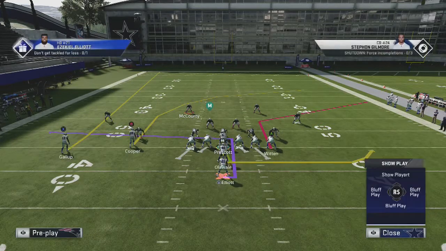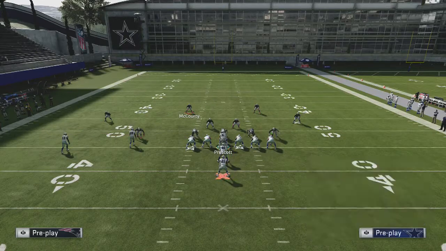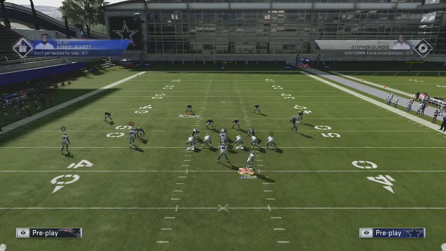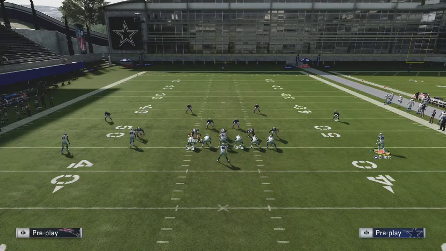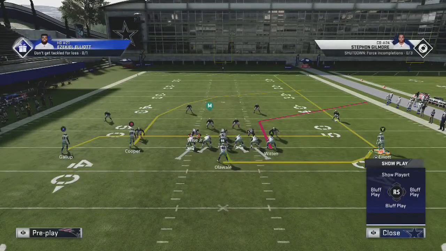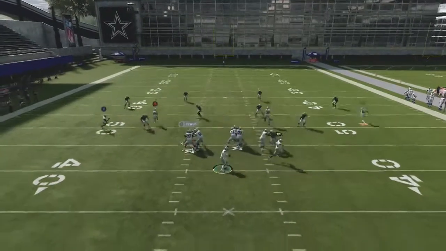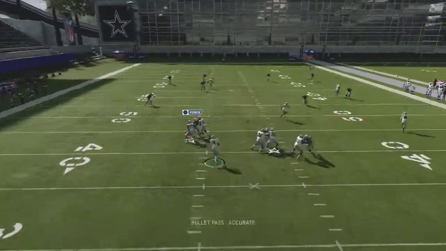Typically, if people see you empty the backfield, obviously they're going to know it's a pass. They're going to look for that deepest route. So you may have to check down on this. They may end up going over to the tight end corner route. If you've used that earlier in the game, they may be looking for that. If they're not, know that you have your 2 underneath routes.